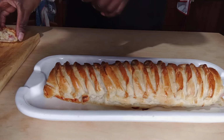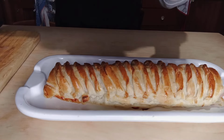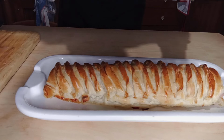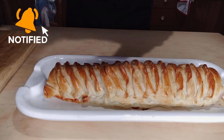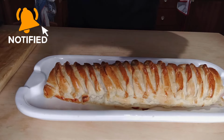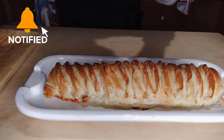Let me taste it for you guys. Wow. So yummy. Wow, give it a try, guys. So yummy. The aroma is great.